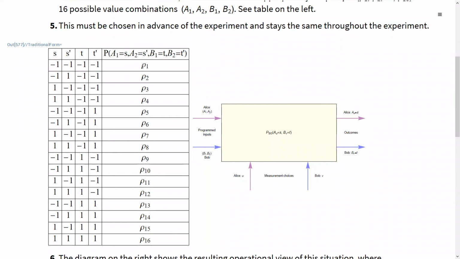So what does Eve do? She's got to have some method of sending out. So let's suppose she has a probability distribution. Now, this is not a conditional probability vector. This is a PMF now. Row 1 through row 16 is a PMF. They add up to 1. So she's got, for each of the 16 possible numbers she sends out, some probability. She gives A1 and A2 to Alice, B1 and B2 to Bob. They choose their measurement, they get their output.